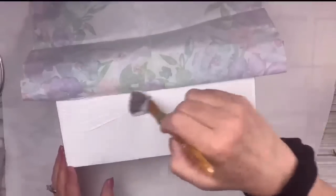And now I'm going to do another section, and then the final section when I add some more napkin to this.